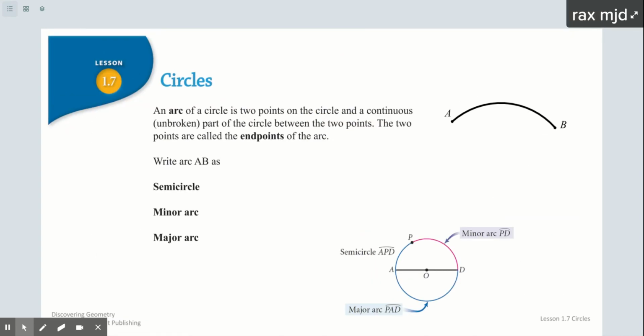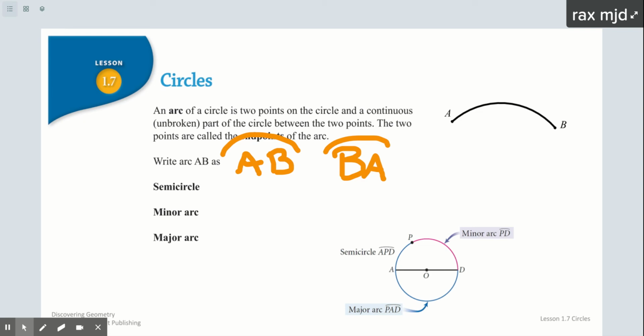Okay. An arc is a part of a circle. It's just a small part of one. And we can write arc AB here. So we write that either as AB and we put a little arc symbol over it, or just like a line segment, I can go in the other order. So I can do BA with the arc over it. It's the same arc written that way, and we put an arc over it, just like we would put a line segment or a ray or a line over it.